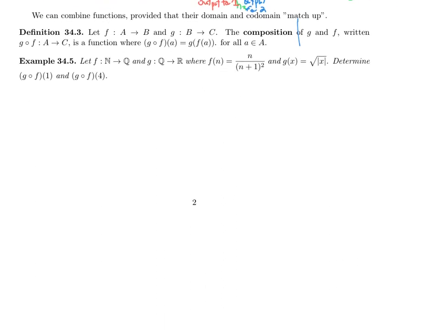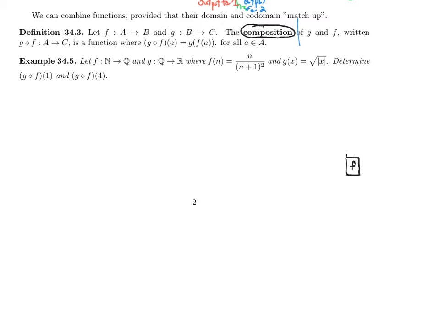Now I want to define what a composition of functions is. So that's what I want to talk about now, what a composition is. And let me talk about the idea of it first. So we're thinking of a function like a machine. So imagine here is our machine. And let's say this machine is F.